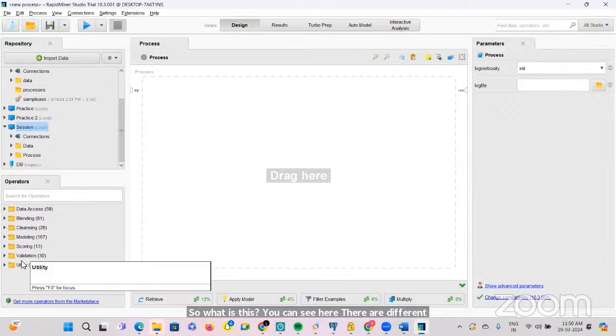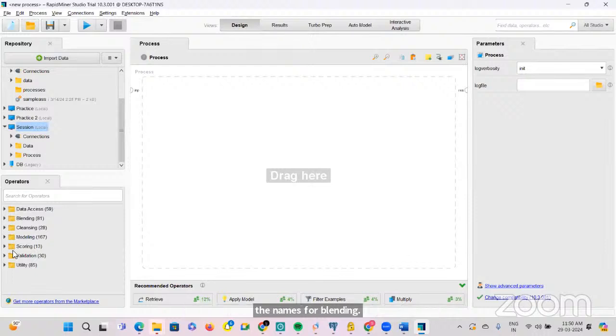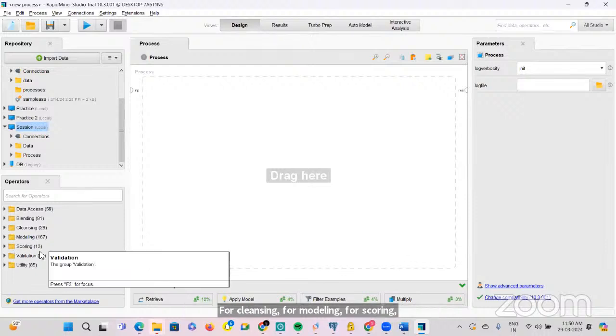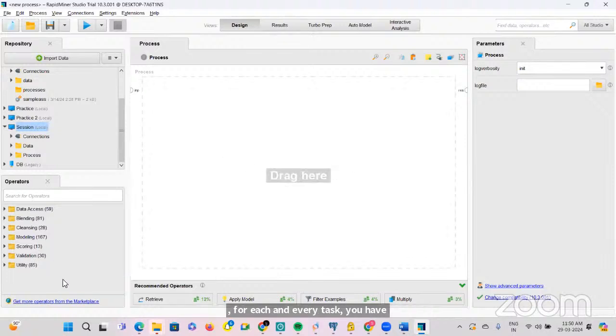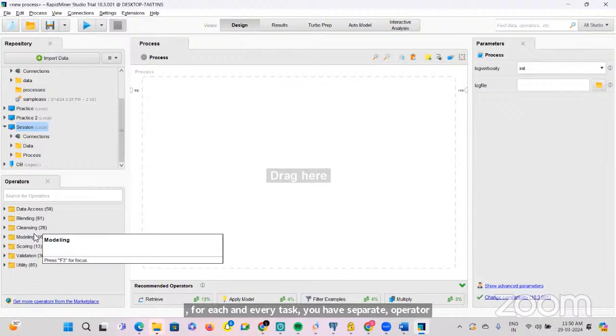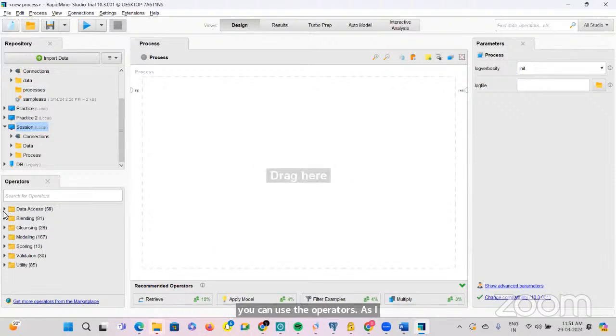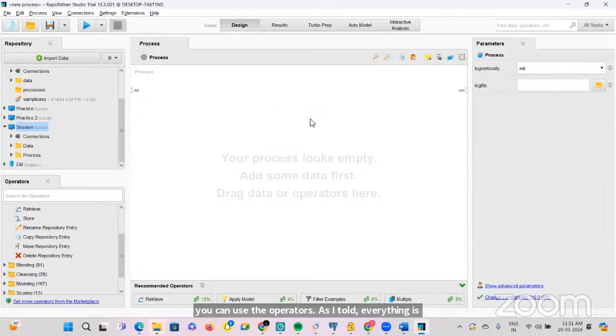For each and every task, you can see the names for blending, for cleansing, for modeling, for scoring, for validation. For each task, you have a separate operator present in the operators component. Whatever you want to use according to your task, you can use. As I told, everything is drag and drop. Whatever you want to use, you can simply drag it and drop it over here. I will show it later.